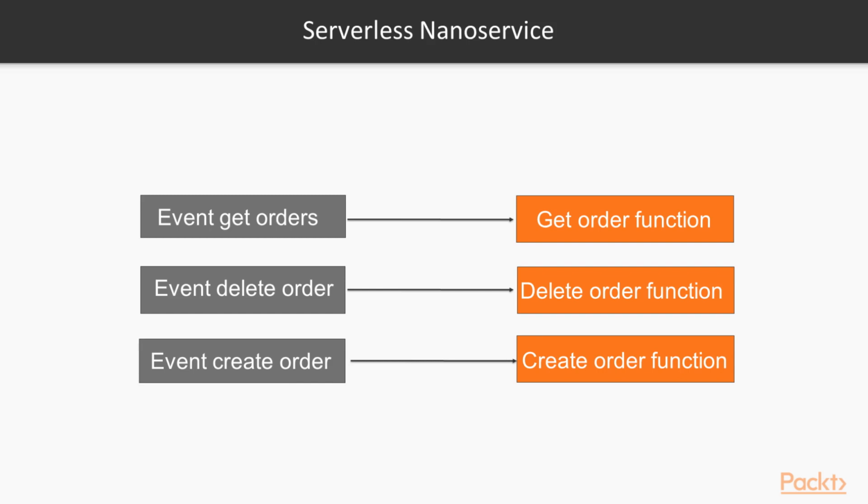I like to use the microservice and the nanoservice patterns combined. Depending on the kind of event, I will use one or the other. So for example, in the case of HTTP events, I will use the microservice pattern. I like to group all the CRUD operations like get, put, delete, and post into one function. When it comes to other kinds of events, coming from the database, from S3, or from a queue, I like to have them more in a nanoservice manner. And then I create the grouping by organizing the serverless framework project. I will show you how to do this when we get into our application in the next video.